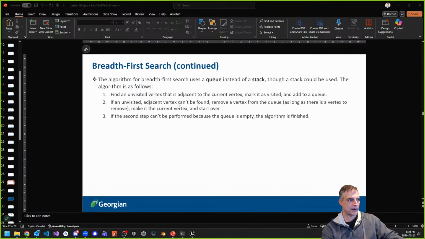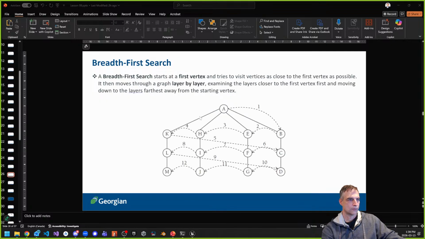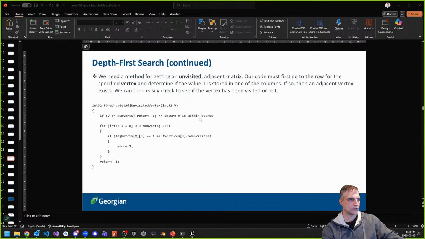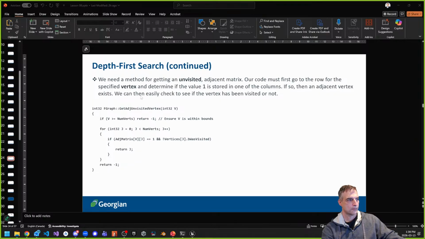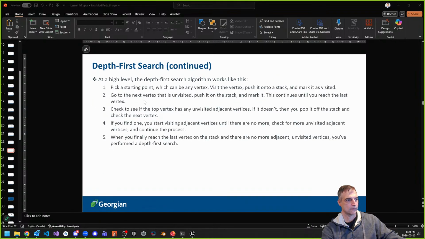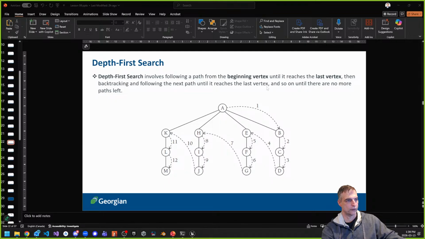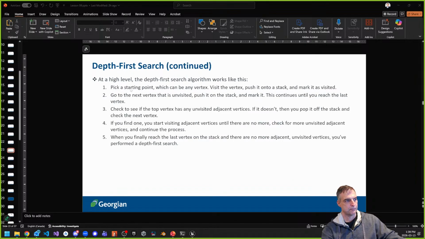So I talk here about how to do it, and if I go back to the original one, how does it work for the first one? You pick a starting point, which can be any vertex. And then visit that vertex and push it onto a stack.